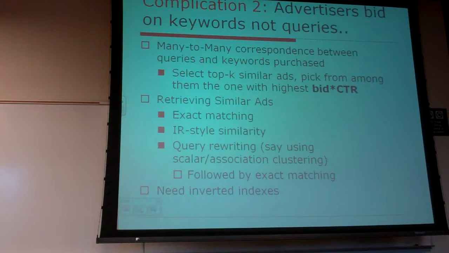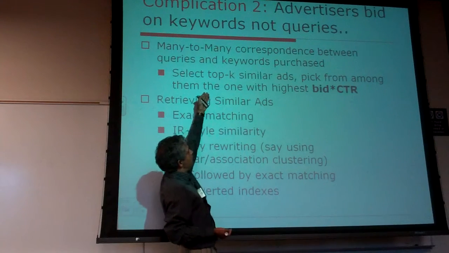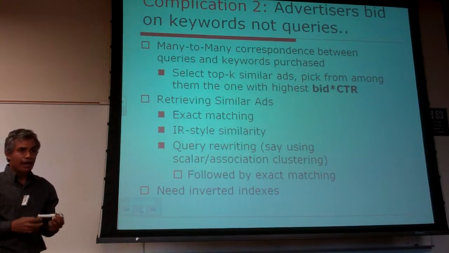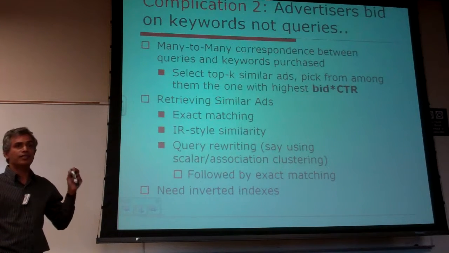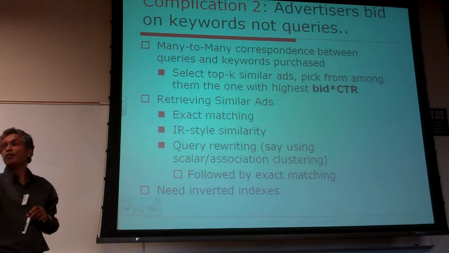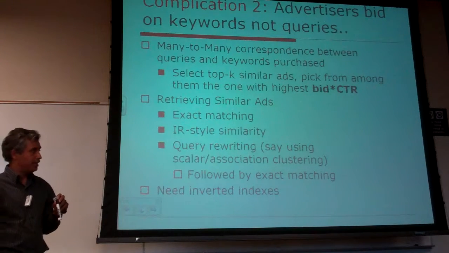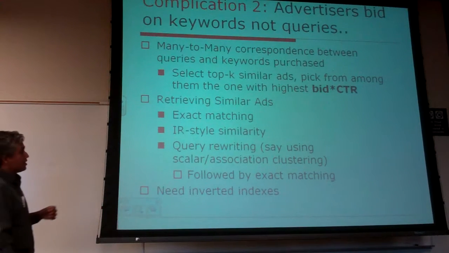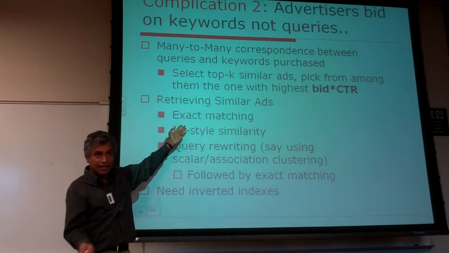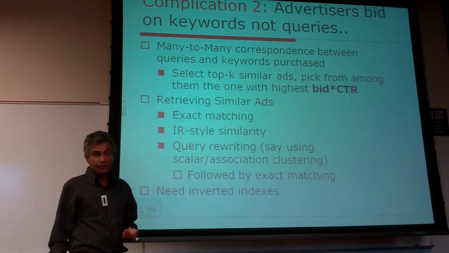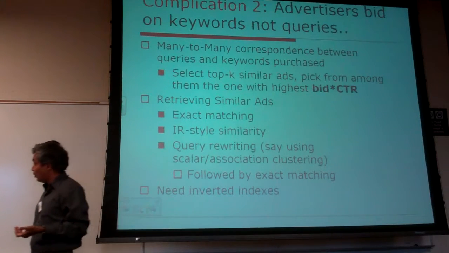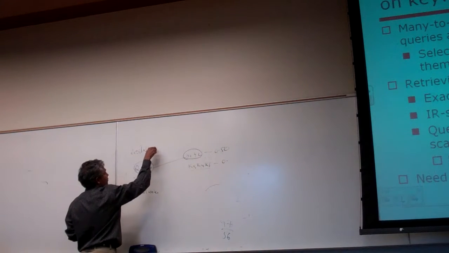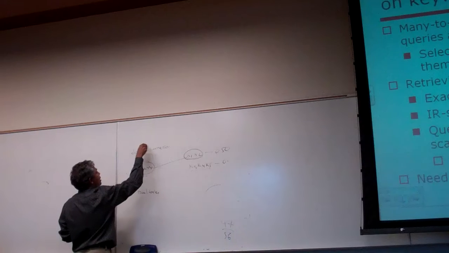Right? So in essence, to support this, you need to, first of all, pick the top k similar advertisements to the query, then sort them in terms of the CTR times the bid, and then show the one with the highest. That's the basic idea. But to be able to do this, notice now your IR stuff that you've been talking about before comes in. First of all, you can do exact matching, Boolean-based matching. You can do vector similarity kind of stuff. You can also do query rewriting. For example, if somebody says digital camera, okay, then you may be able to rewrite.